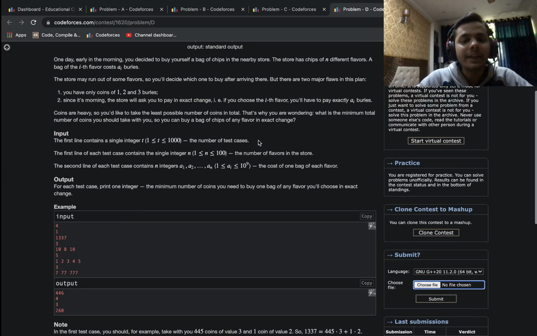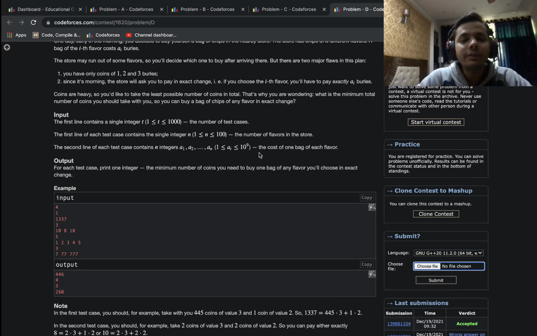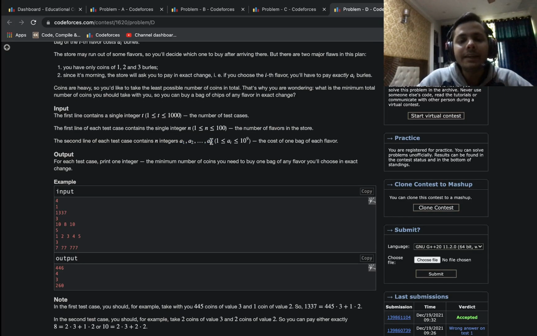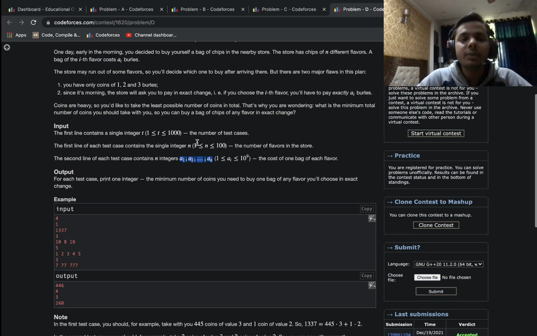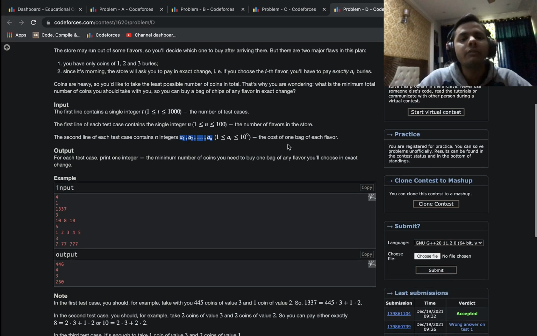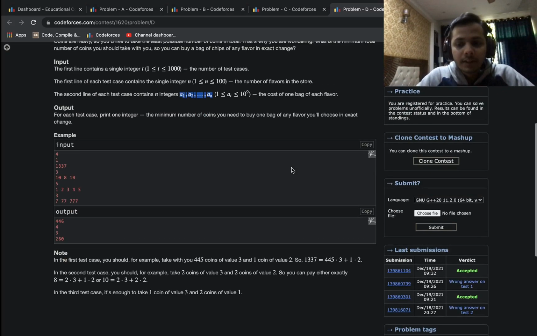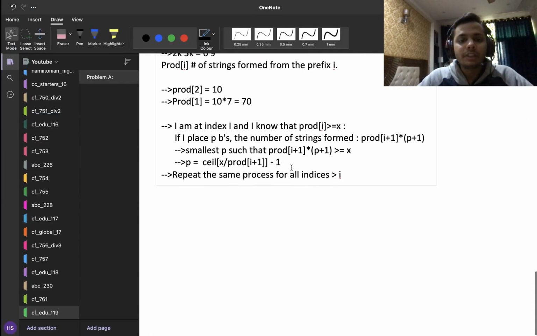You have to buy just one item, but you don't know which item you need to buy. So your coins should be such that you can buy every item. You can pick any random item and have the exact change for that amount. So you need to pick any random i, and you have to be sure that if you pick a[i], then you can construct a[i] using the coins that you have. You need to output the minimum total number of coins needed to achieve that goal. There is just one very simple observation in this problem.